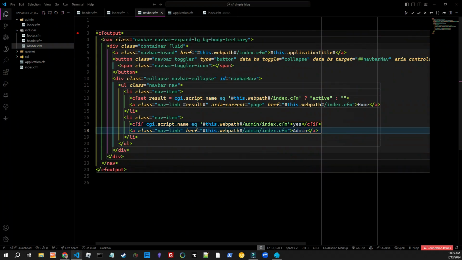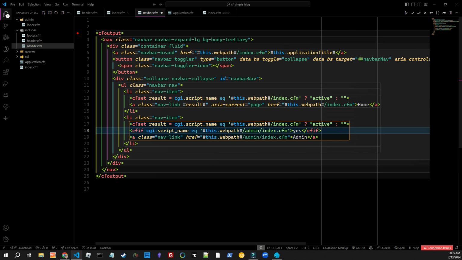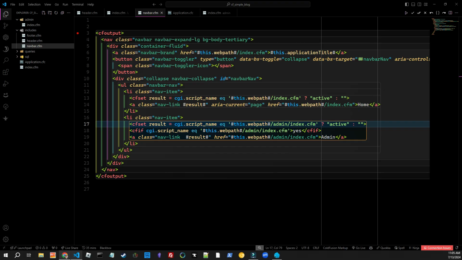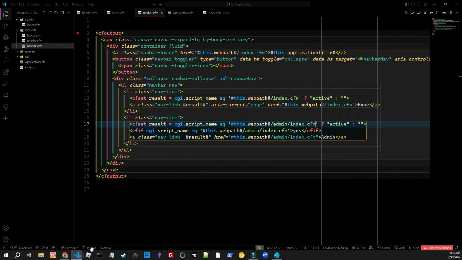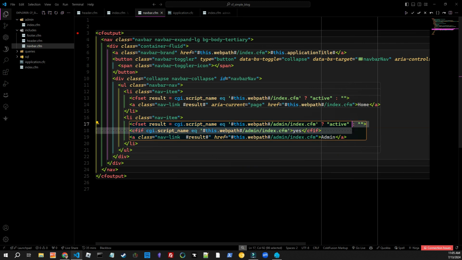Okay, so active is working, but we want to do the exact same thing down here, and we want to take this result and copy it, and put it in here right after nav link and save, but we need to change the path that it's looking at to this, saying if the path is that, then make it active. So now let me click on admin. Admin gets, oh, let me go get rid of the yes. Let's get rid of the yes.